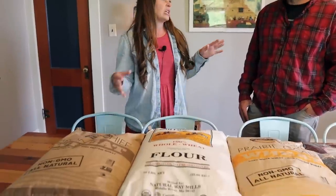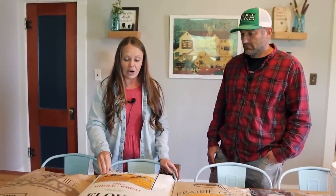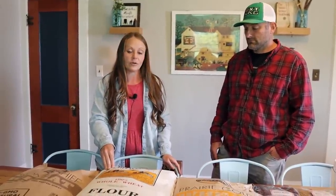On this trip I wanted to take advantage of stocking up because they had them in stock at a comparable price to Azure Standard. So I went ahead and bought a hundred pounds of wheat berries — hard red wheat berries and hard white wheat berries. Not only can you grind these up to make flour, but you can turn it into a porridge. Julianne will cover how we use wheat berries and how we store them in a different video. I also purchased a 50-pound bag of 100% whole wheat flour, USDA organic, that they carry at Country Life Foods — I just wanted to try it. It had good reviews and the tag says Product of the USA with a best-buy date on it.